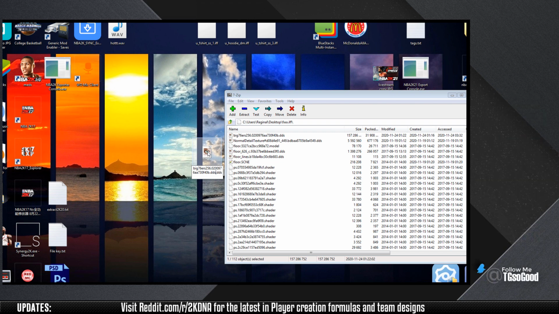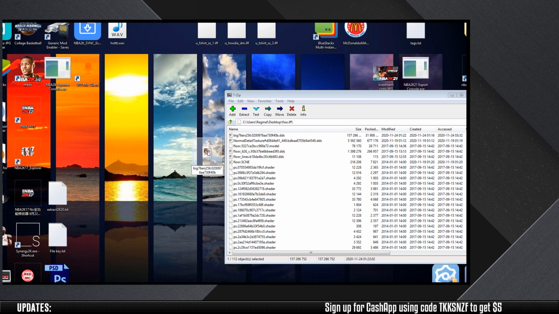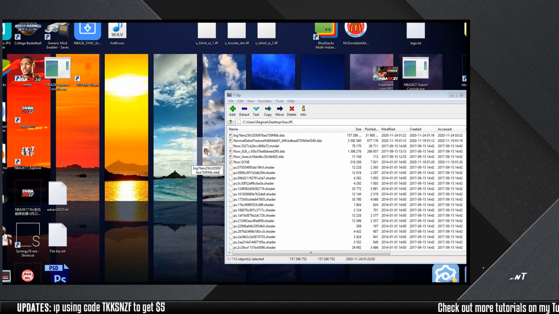For you it might only have it once, but just erase the .dds that you pasted in, okay? So for some of you, it's not going to show .dds. It's only going to show this. But if normally your files show the extensions, then go ahead and leave the second DDS there. Hopefully you guys understand what I'm saying and it's not too confusing. All right. So I'm going to press enter.